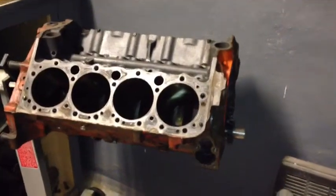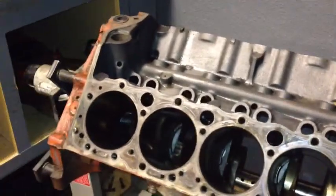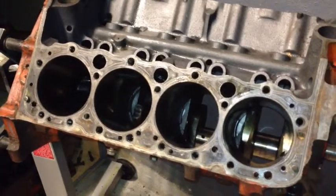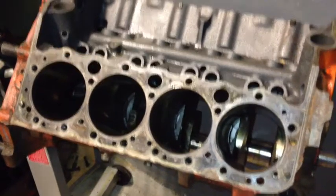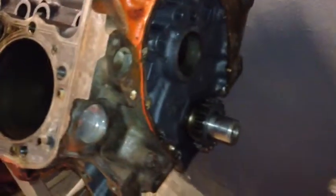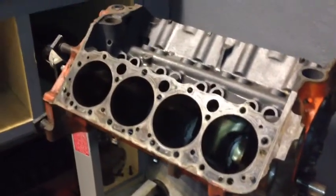Okay, here's what we ended up with at the end of the day. We got the engine all apart. The only thing I still have left to do is, I ran out of time because I've got to work some overtime in the morning to pay for all these car parts, so I'll finish it up tomorrow. I've got to get the crank out of it and then get the freeze plugs out, and everything else is done. It's ready to go to the machine shop.